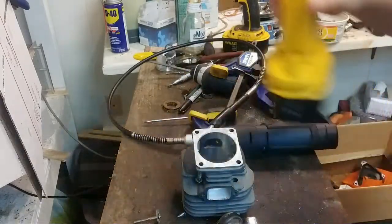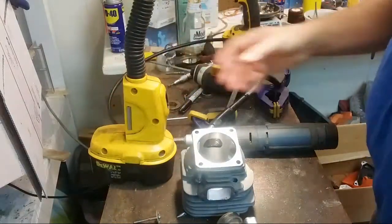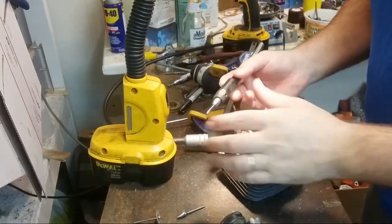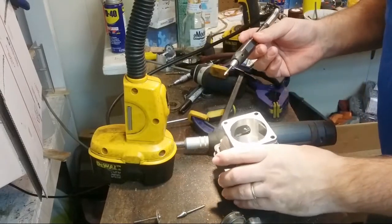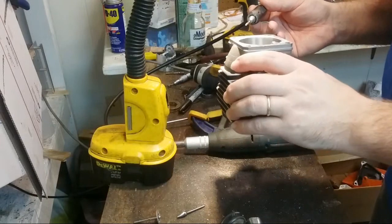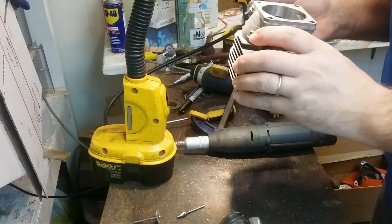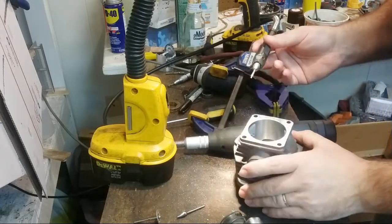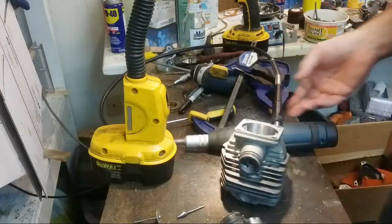So I was trying to think of what might work, and I had already played with this just a few minutes ago. This is a ball and diamond on my pencil attachment here, my pen attachment, and I think this is working pretty good actually. So I'm just going to go around and do that.